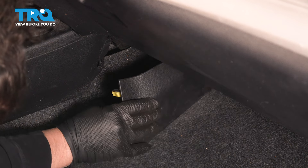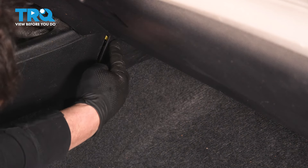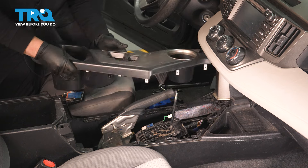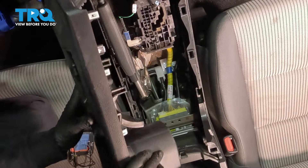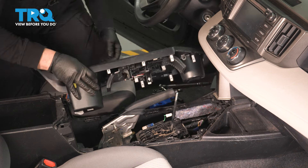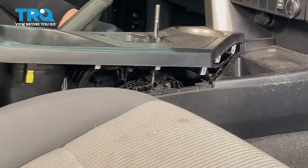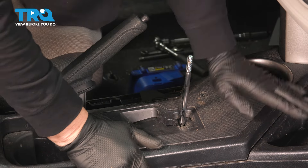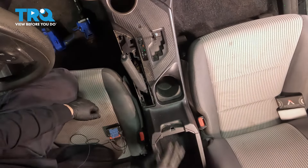Put the front trim in right by the passenger feet — that point goes right in that little pinch bracket. Feel the spot and push in. Two of them, and the same on the other side. Now put that major top piece on the center console. It does move, and we're in park, so put the hole towards the top, tip it over — remember there are no screws, just push pins. This piece has to plug in right there — bring it in nose first, pop it through, clip it in, feel it click. Drop it right down onto all the little push pins and give it a good push. Make sure the trim is all down, nice and level. Shut that latch.